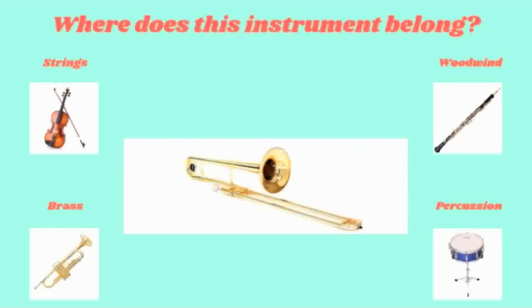Okay, so immediately I see that this instrument is kind of this beautiful golden color. It's made out of a metal. And I see this little mouth valve right here where someone's going to blow into the instrument. So, where do you think that might belong? I'm gonna give you like 5 or 10 seconds to think about it, okay?